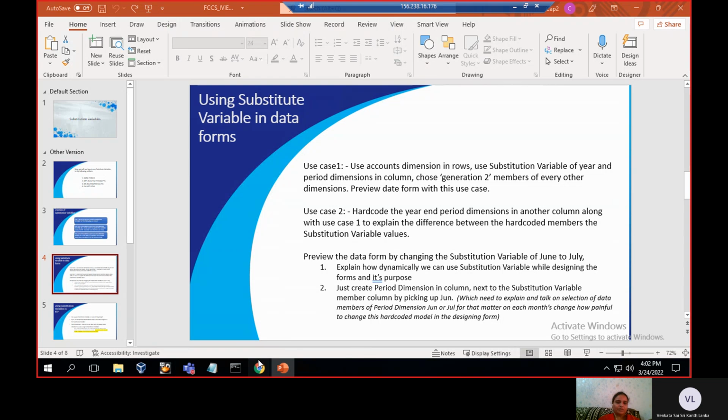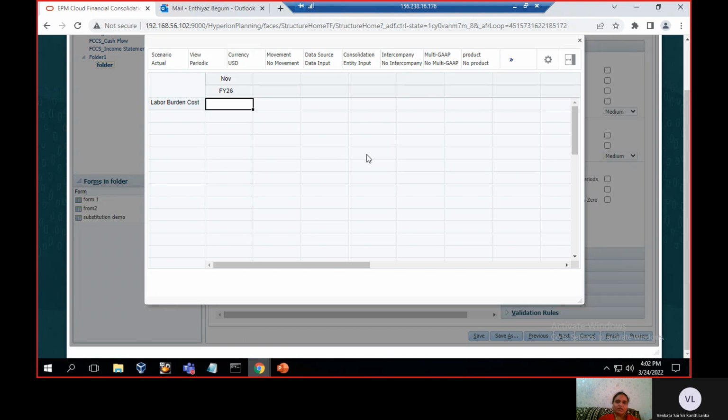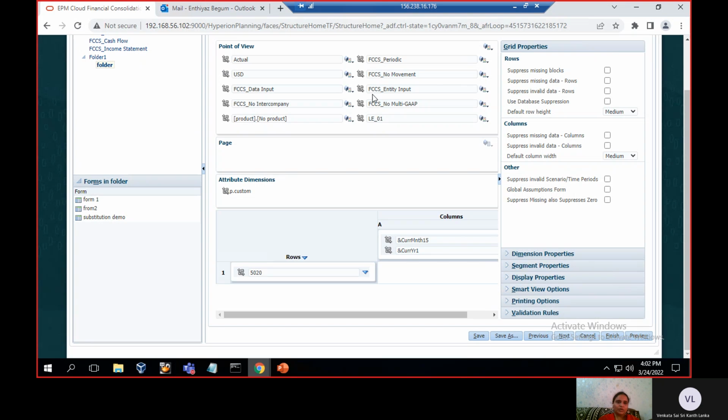In forms, we already discussed all these things. In forms, in the layout section, we apply the year and month in the column, the attribute dimensions. That is in the PPT. After taking the current month and the current year, then we go to the preview.